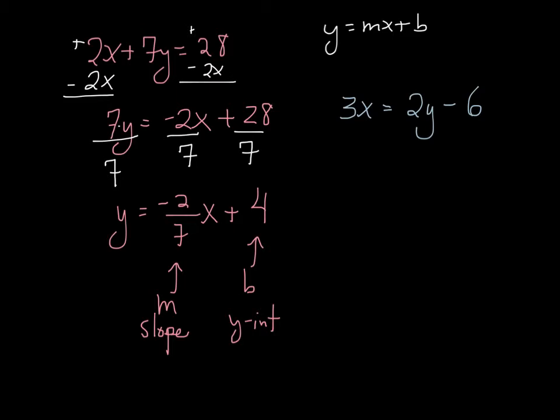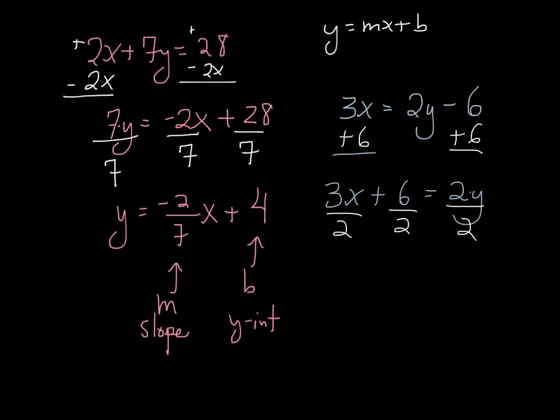So the inverse of negative 6, I'm going to add 6 to both sides. And again, these here are not like terms, so 3x plus 6 equals 2y. And again, if this is multiplication, I want to divide to isolate the y. I'm going to divide everything by 2, which means that I have y on the left here equals, you can write it with the y over here. It's the same thing. 3 halves x, and then 6 divided by 2 is 3.